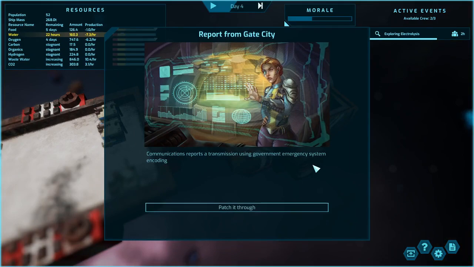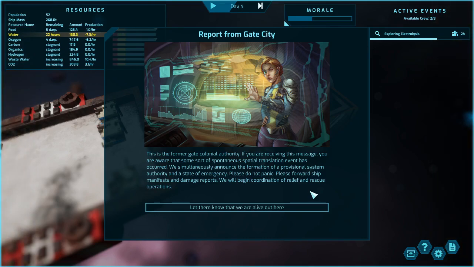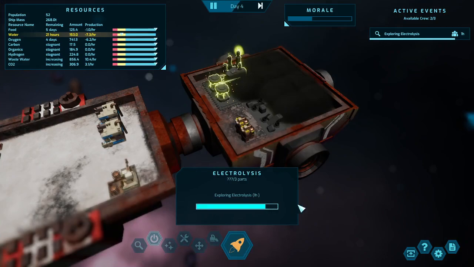Communications reports a transmission using government emergency system encoding. This is the former Gate Colonial Authority. If you're receiving this message, you're aware that some sort of spontaneous spatial translation event has occurred. We simultaneously announced the formation of a provisional system authority and a state of emergency. Please do not panic. Please forward ship manifests and damage reports. We will begin coordination of relief and rescue operations. And know that we're alive out here.